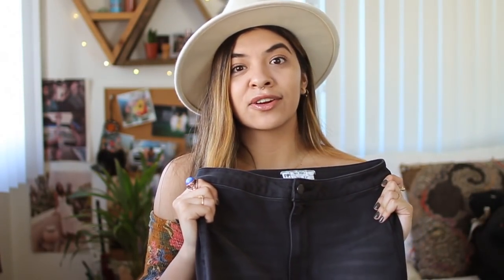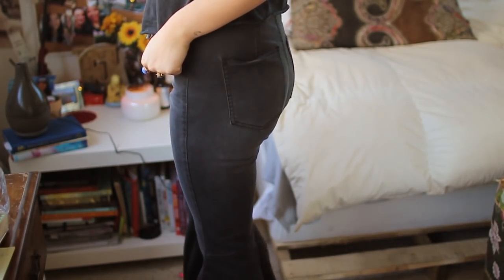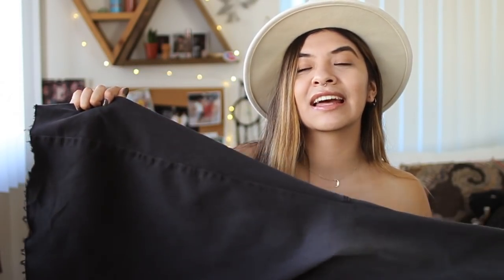This next pair of bell bottoms is the same charcoal color but very different in style. I'm 5'4 for reference. These are the Free People Float On Flares and they are high-rise, which I love — so flattering. These are long so I do have to wear heel booties with them, but they elongate your figure beautifully and the flare is huge, which I live for. They fit so well and are so comfortable. I want to buy them in a regular denim wash too.